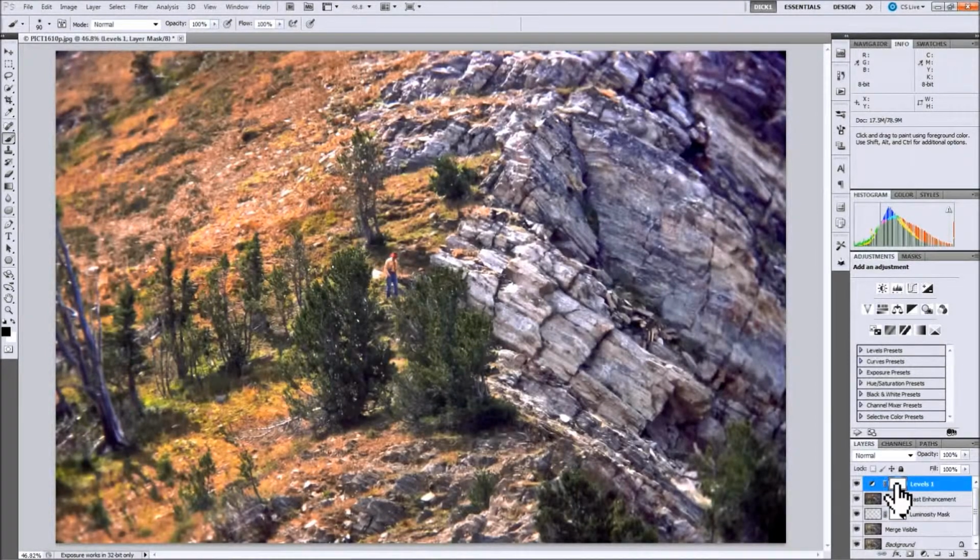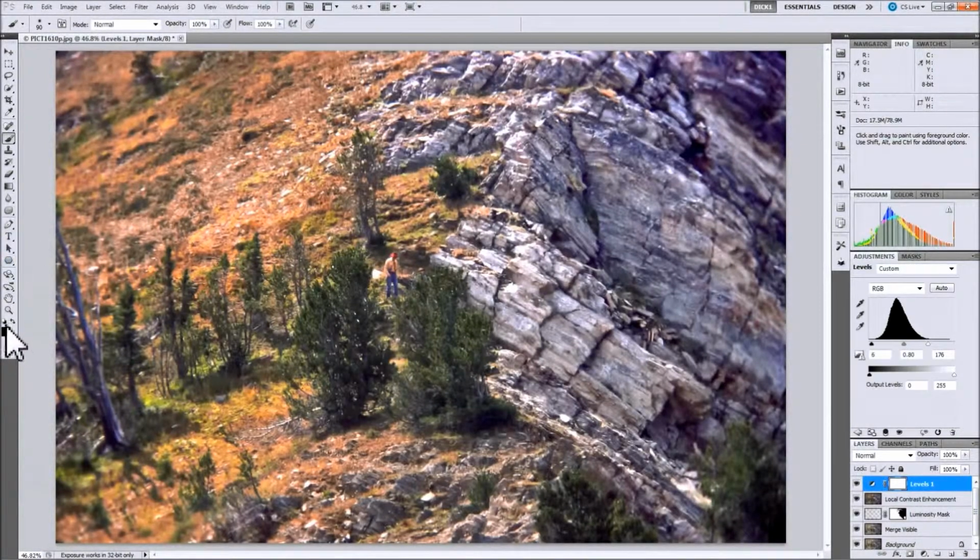Now I've got a few spots that I did blow out completely. So I'm going to click on the mask. I'm going to get black as the foreground color. Get a nice soft paintbrush. Come over, and if you watch this little rock right behind Tom, boop, just going to knock down those highlights a bit. So I don't really want them blowing out in the image if I can help it.